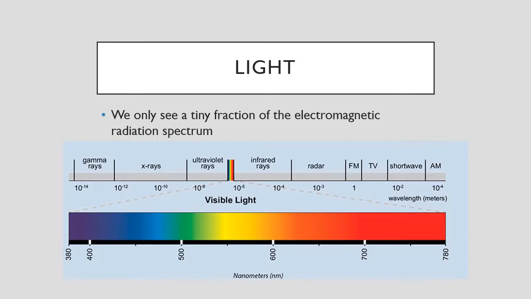All other pieces of the electromagnetic spectrum are invisible to the human eye, but are picked up by some animals whose eyes have different structures in them. The higher energy light spectra would be ultraviolet, X-ray, and gamma rays being the most energetic, while the lower energy rays would be infrared, radar, or microwave, and also the radio waves of various kinds.